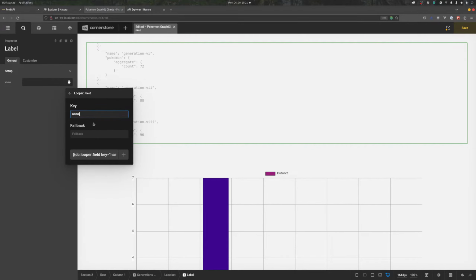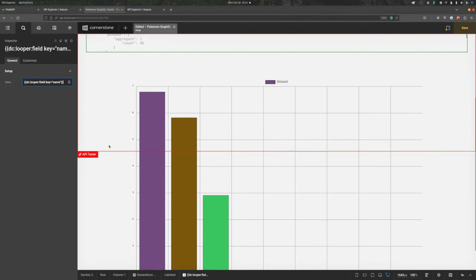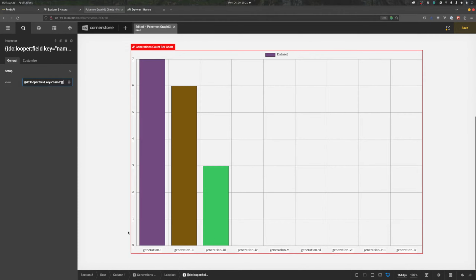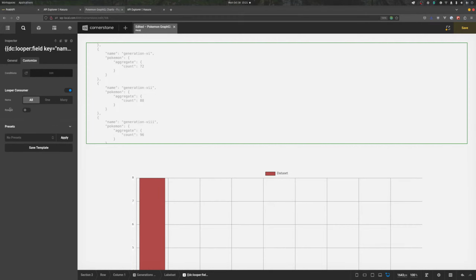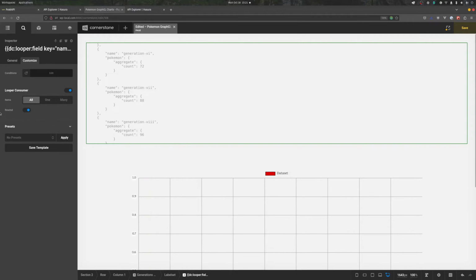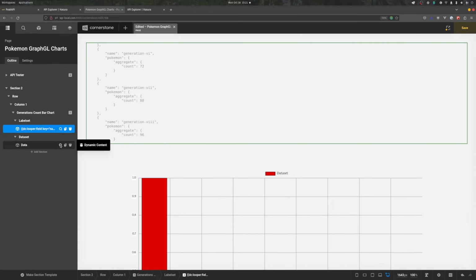Great, and we're going to use name and plop that in there, and you'll notice now we're seeing the generation name. Actually, real quick, missed this. We're going to set rewind because we're going to reuse the same looper, and that'll make sure we can loop through every one of these again.